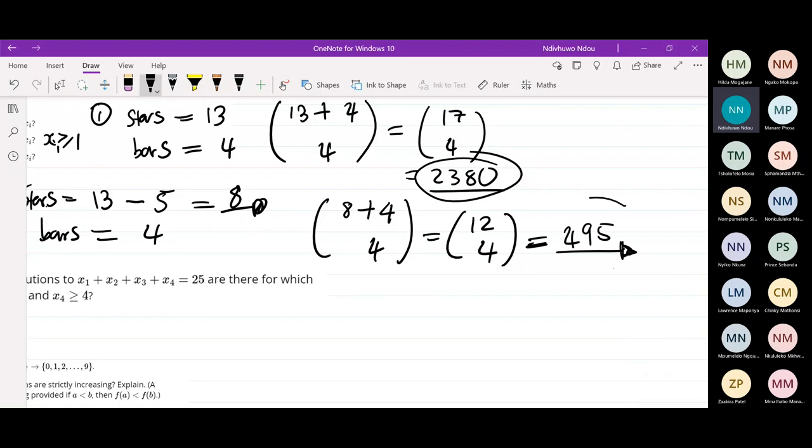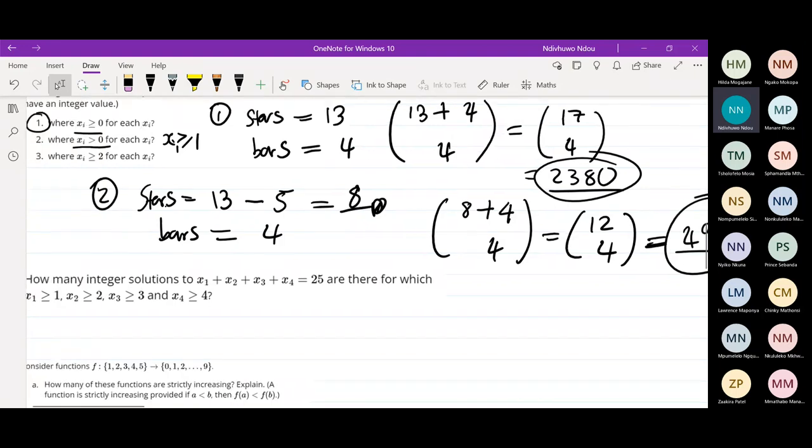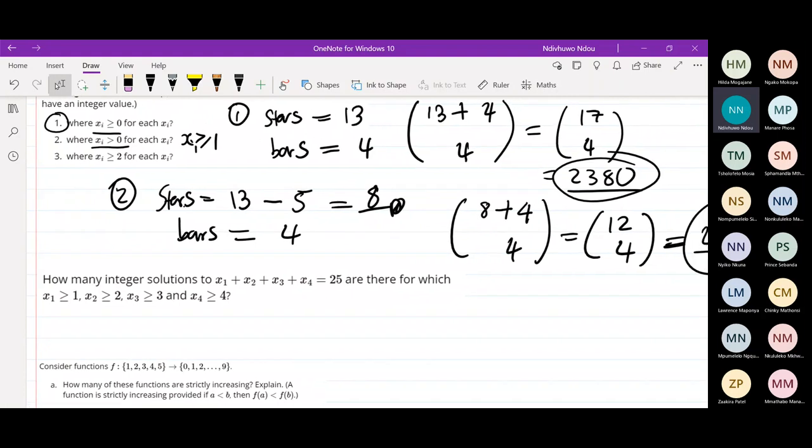We can also see that if they start with 1, the number will decrease, because we have cut off those that will be having 0, 0, 0, 0, and all that. So we are left with those where each value will start at least at 1 as we are adding them. So we'll have 495 combinations. And it gets worse as we go to number 3.